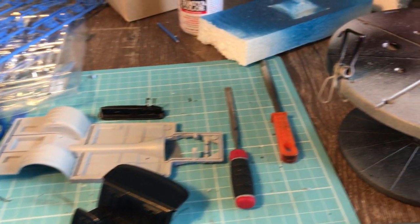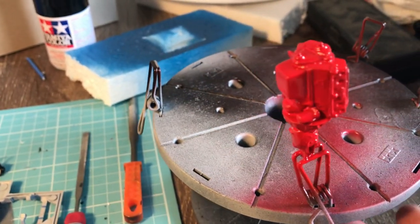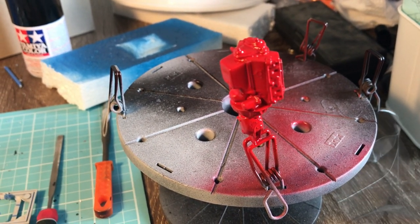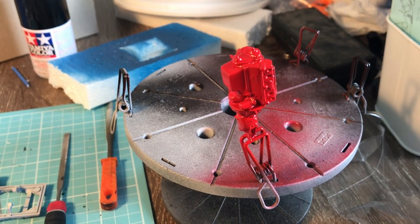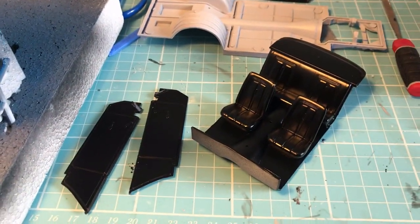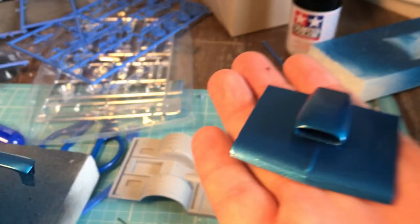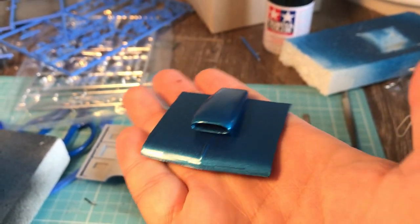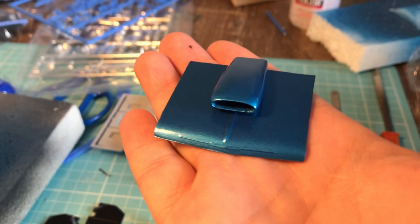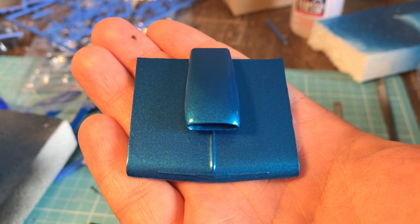Okay, so progress update. That has come out awesome. I love that color. I didn't want a weathered look on it at all. I want this one to look really nice, if that makes sense, like clean. Got some color on the interior, and that hood we were working on, or bonnet, all that sanding and filing has been worth it. Really, really happy with that. That looks awesome, I think.